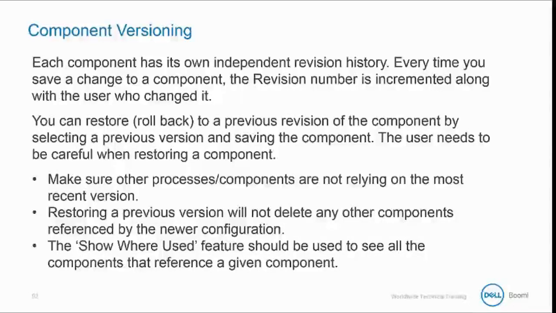But you do need to be careful when restoring a component. Make sure other processes and components are not relying on the most recent version. Restoring a previous version does not delete other components referenced by the newer configuration. The Show Where Used feature should be used to see all components that reference a given component.